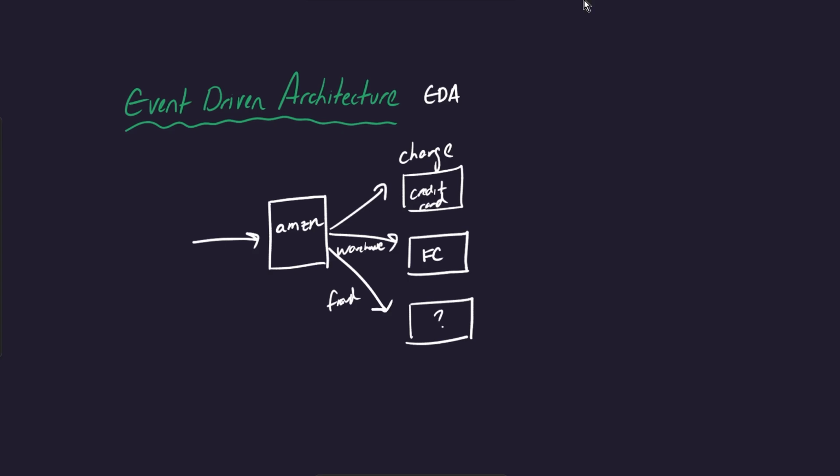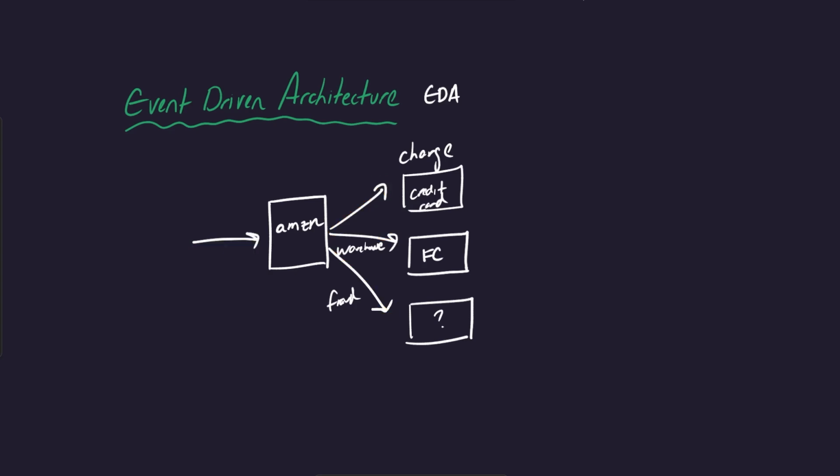So what we used to do in the past, before this whole concept of event-driven architecture ever came up, was an order would come in and then we would synchronously call the different things in order, right? We would first try to charge the customer. If that returned success, great. Now we would call the FC service and say, okay, start picking and packing the order. And then maybe the third thing that we would do, or maybe this is the first thing, we can reverse the order if we want, is we would call the fraud detection service. This is what's called the request response model.